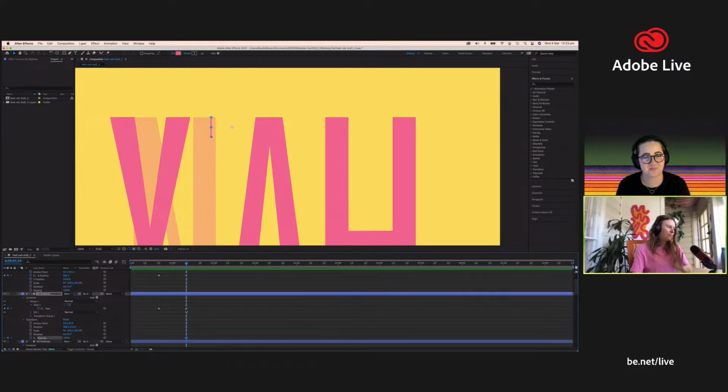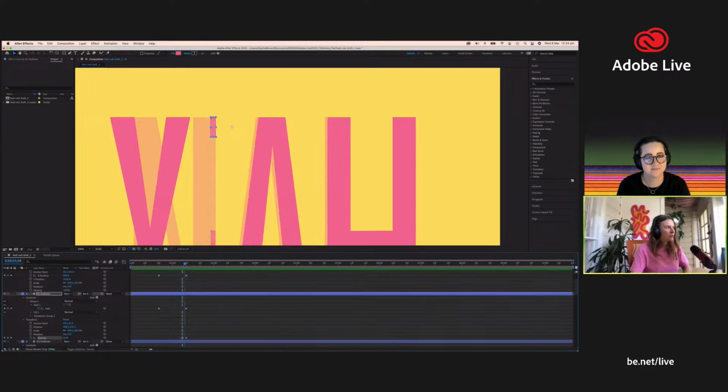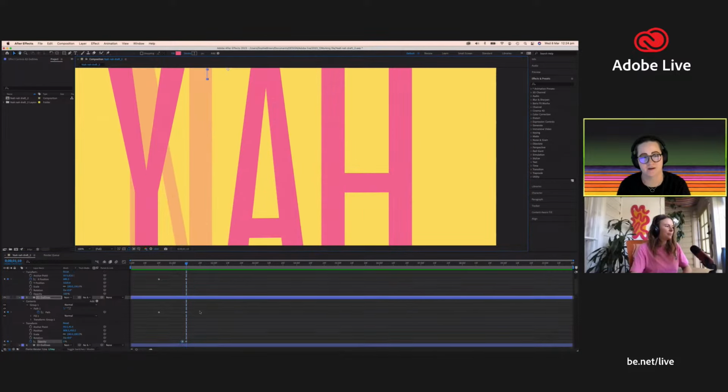So just as backup for myself, I'm also going to completely turn the opacity down, and maybe just give it 3 keyframes to do that, so we're not at risk of it showing up.